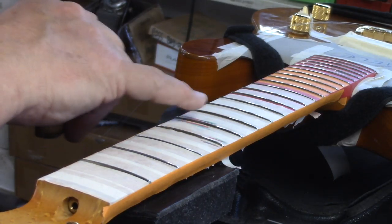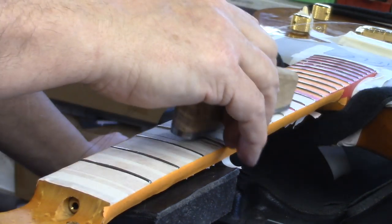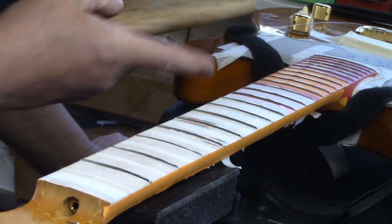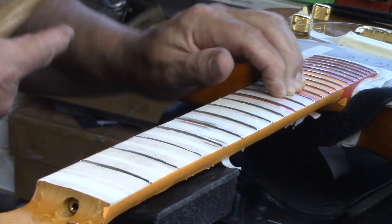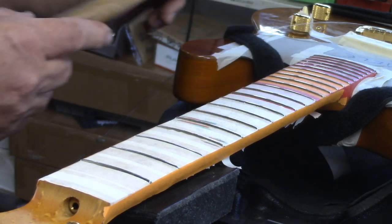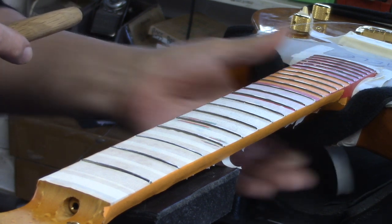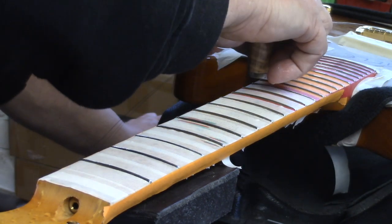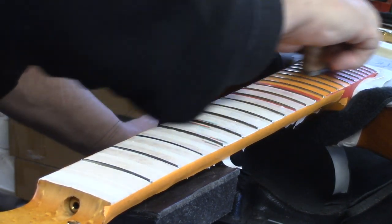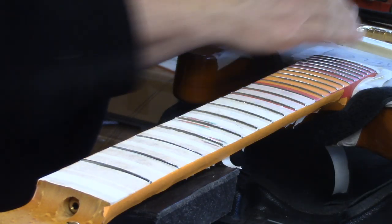Even though the high spot is here and here, I still start at the nut and make my way out. You can hear that file, it just slips along, there's nothing grabbing. So we don't need the support here because we're not leveling. That neck does flex for sure in between these two points, but because we're not leveling there, we're fine. Here you have lots of support. You got that big square chunk of maple bolted into the body. No flex in here, you don't have to worry about that. So again, I'm crosshatching, moving obliquely across the frets, but keeping the actual file in line with the string path.